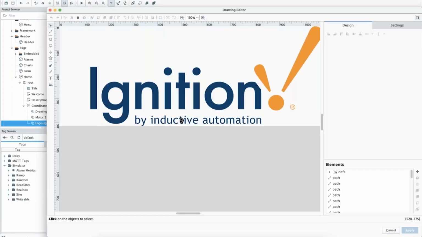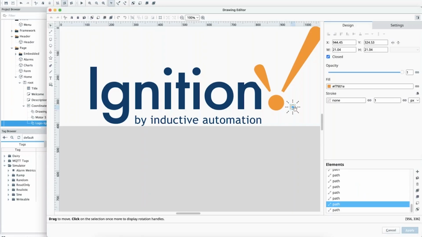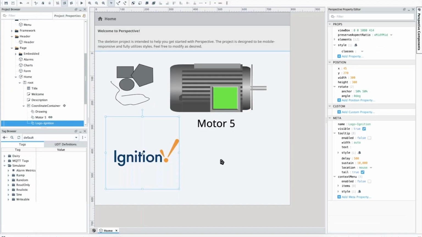I can double click on it, and if I wanted to, I can go remove parts of this, manipulate it, make those changes very easily. So building HMIs, especially building graphics, is much easier than ever with the new drawing tools that are part of Perspective. So hopefully you guys enjoy that, and we're always looking for feedback on how we can improve that, but no longer do you have to worry about making those modifications in an SVG editor outside of the designer. So it's all built in.